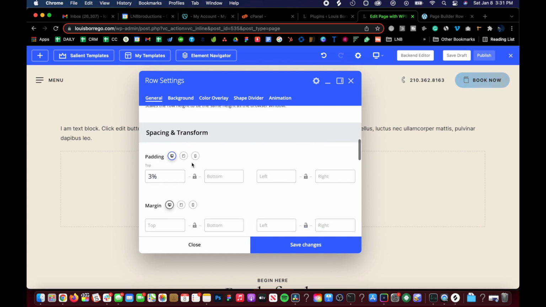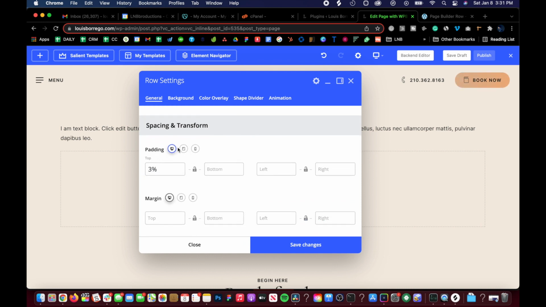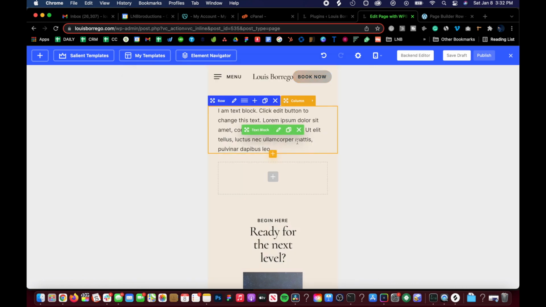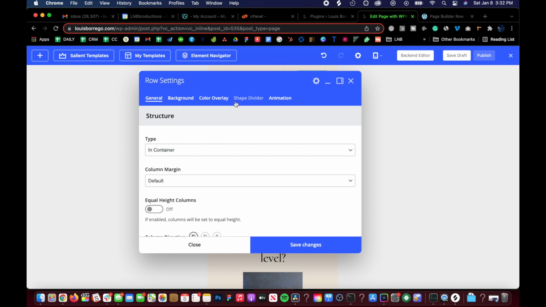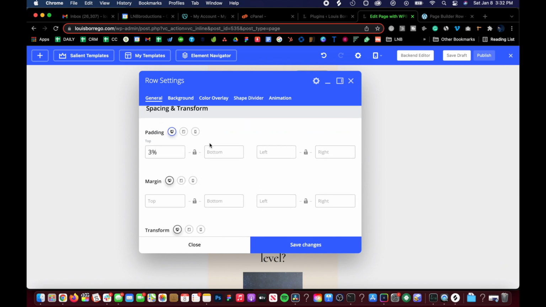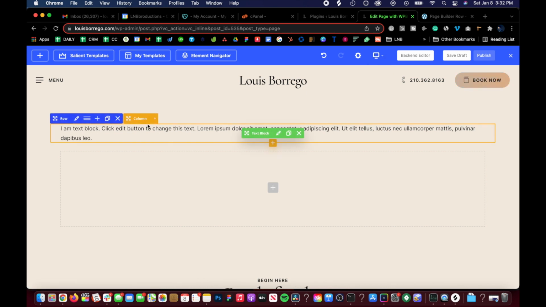Now, if you look at these three different toggle icons, there's a desktop, a tablet, and a phone. So if you click on each one, it does a separate sizing and dimension for padding that you can enter for each one. This is gonna be your best friend whenever you go into mobile view. So if you scroll over here, you see this. Right, let's exit out. That's the mobile view. So it's very important because if you're actually doing this for work, you're gonna want to be as mobile friendly as possible. Just so you know, all of the elements have that.